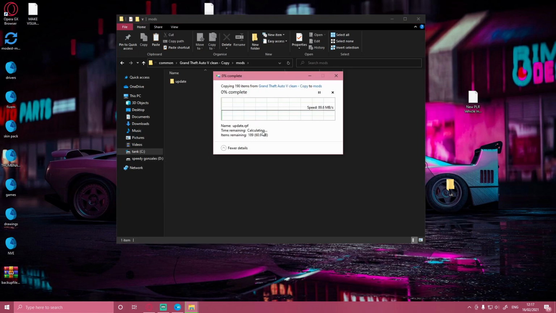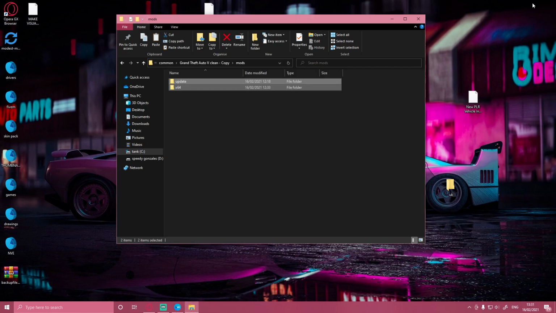And I know this is another thing you guys have to wait to finish installing and copying over, but trust me, this is the last thing we need to wait an extended period of time for. So what I'm going to do is I'm going to cut back to when this is finished installing. There we go, your GTA 5 has just finished installing, the long last thing we need to install.